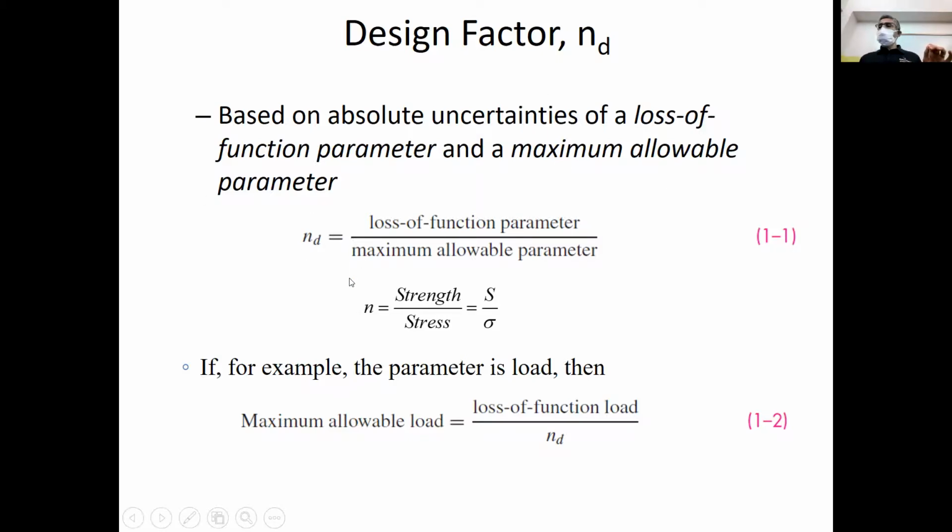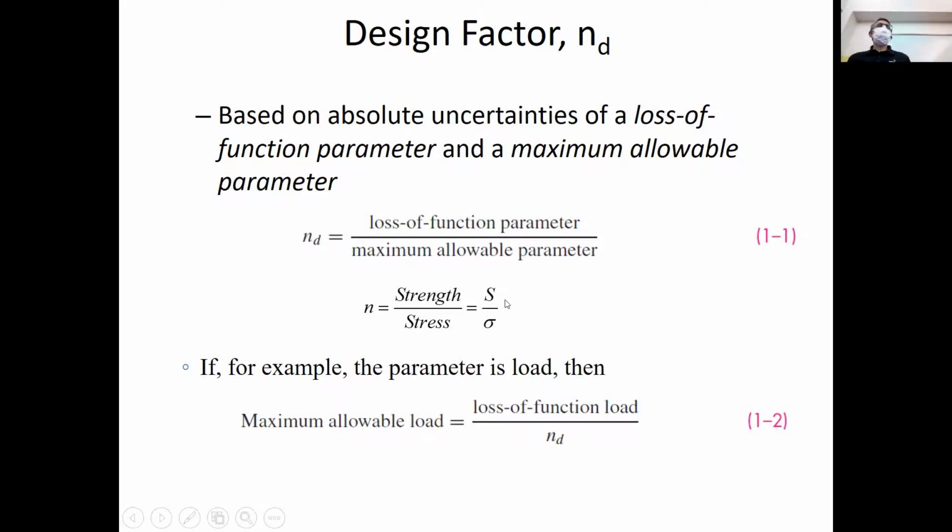N could be described as a strength over stress. The first thing I started with today was what's the difference between strength and stress. And as you can see here, strength is the material property, and stress is the one that comes as a result of a load applied to a part in certain condition using specific geometry. So a stress is calculated. A strength is an inherited property of the material.